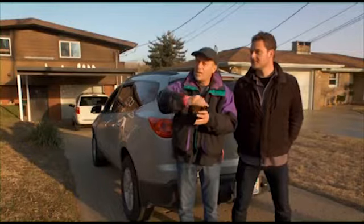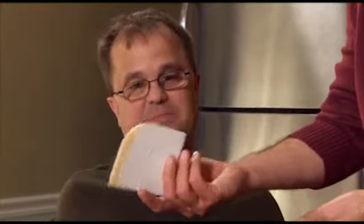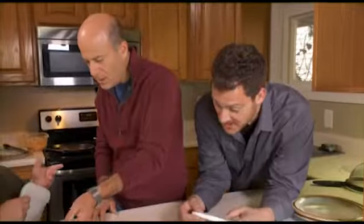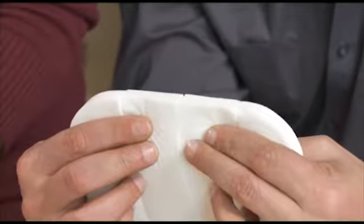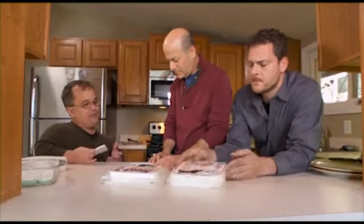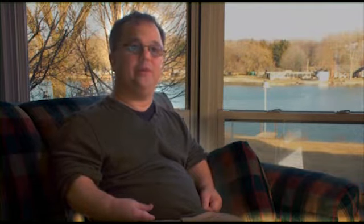For people who are conscious about how much fat they have in their diet, you can take as much out as you want. It's absorbing the grease as he's wiping it around. He's got a product that does what it says it does, and for a niche market it might work. When you're done, just toss it in the trash. The material is milled fluff pulp — similar to a paper towel but really thick. Gary basically took the same raw material used to make paper towels and diapers and designed a new product out of it. He's selling for about $1.79 a package — 75 cents cost for four big ones, that's 16 uses. But the profit margin is way too low.